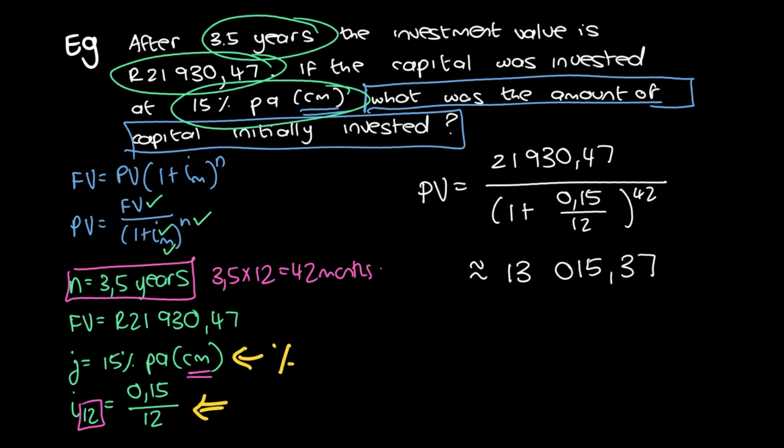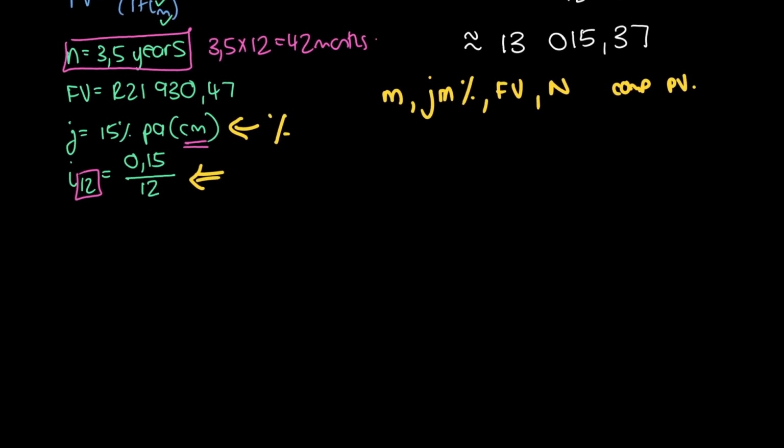And we give the compounding periods. It's one of the first things that we're going to give the financial calculator. So we're actually going to give the financial calculator the M, the nominal interest in percentage, the future value, and the duration. The duration is still going to be in the same units as our compounding periods. And then we're going to just ask it to compute our present value, and it's going to do it for us. So let's just go through what exactly our financial calculator is going to input.